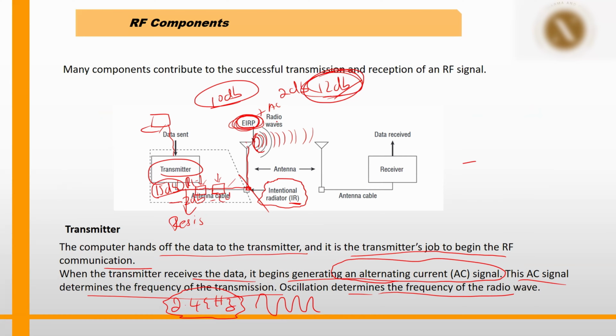So that's what the intentional radiator is. It is the transmitter plus cables plus other connectors. All these things form the intentional radiator. Intentional radiators are the regulated APs or any other device that can generate these RF signals, unlike natural phenomena like the sun shining on a metal and automatically generating some radiation. These man-made radiations that you create are regulated by a body called the FCC, which says you can provide only this much power outside your device.